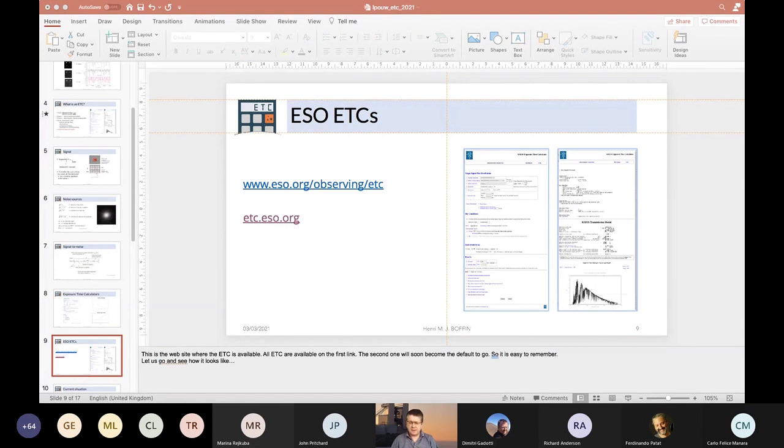Can you still see something, John? No, we only see your PowerPoint window because you shared the window rather than the entire desktop. No, that's what I tried. I am sure I did not share the window. I shared the desktop, but okay. You see the PowerPoint window. Okay, so then let me stop sharing.